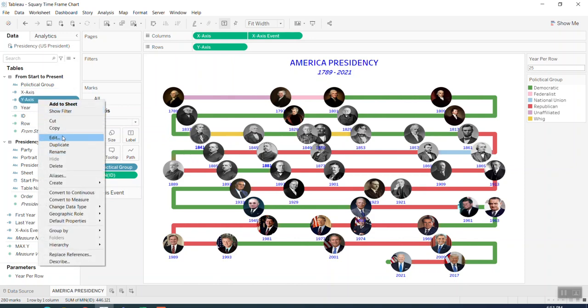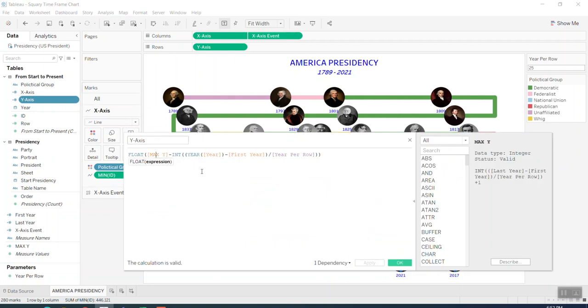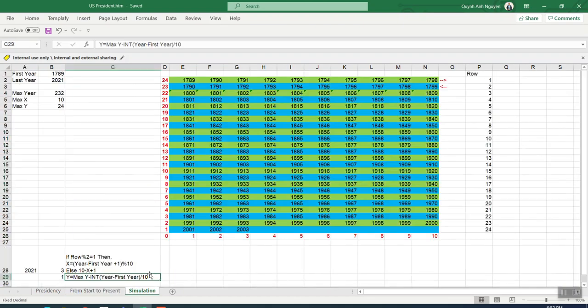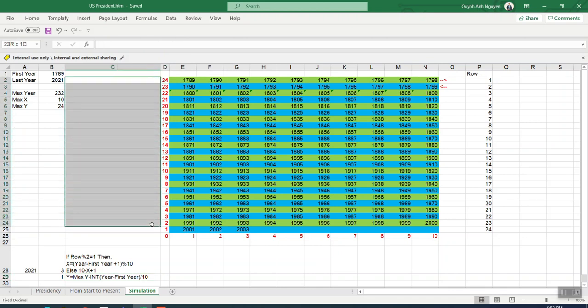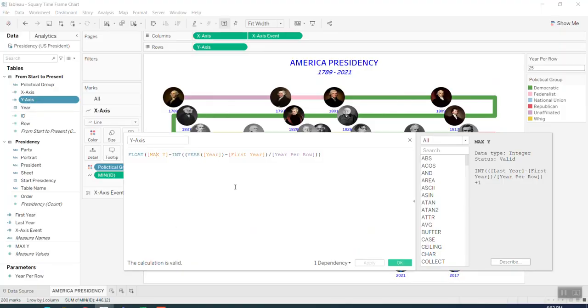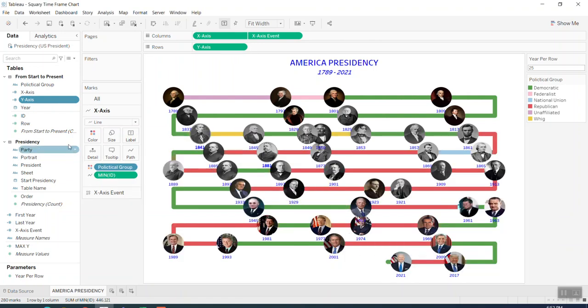So for the y-axis, what I did is I just take the maximum. I will share it with you again, because the computer will run this one from 1 here until 24 here, but we need to do it another way round, so from 24 to 1. So that's why in the formula we say we need to take the maximum y, which is the maximum row, and then we minus the position of the years and divide by how many years per row, and then we have the position of the y, right? Okay, so I think that's the most important. So we print x and y.